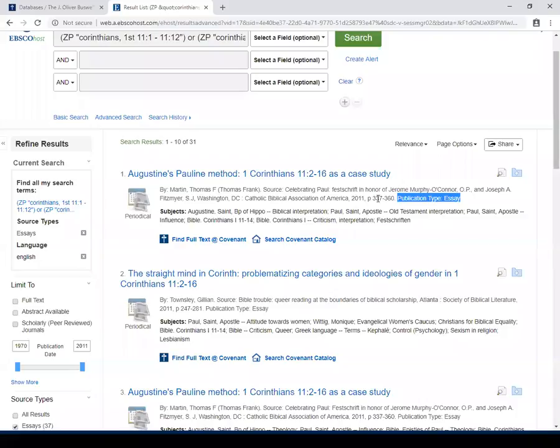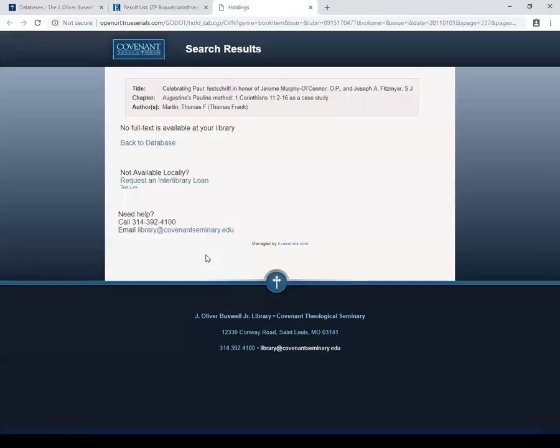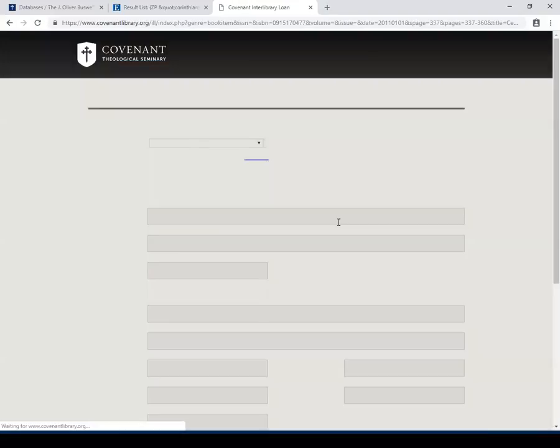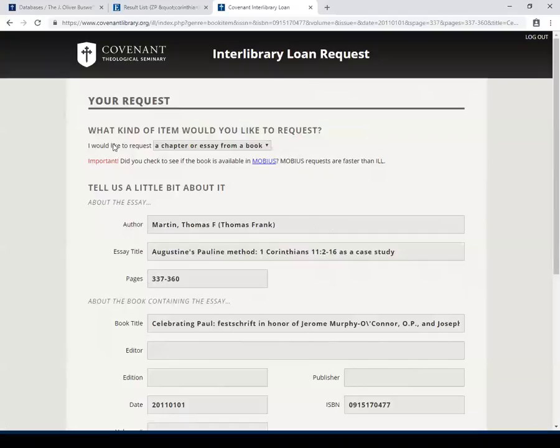But you can still request that through that interlibrary loan form. So click Find Full Text at Covenant. It's not going to find anything. If we own that book, it may show up in our catalog. Click Request an Interlibrary Loan, and you can request a chapter or essay from a book through this interlibrary loan form.